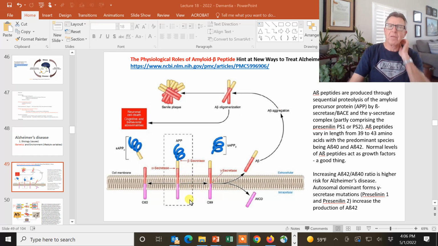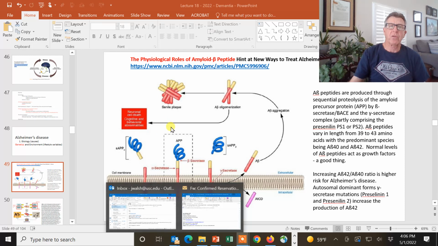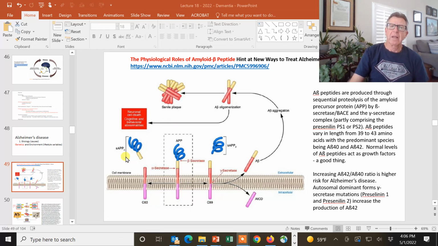All right, so we have amyloid precursor protein, and it's located on chromosome 21. This amyloid precursor protein gets processed, clipped into different active components that are actually used as growth factors that help the brain work. That's the whole plan. So we have a first clip that is done by a beta secretase, an alpha secretase, and a gamma secretase, and it's going to create these different length aggregates.